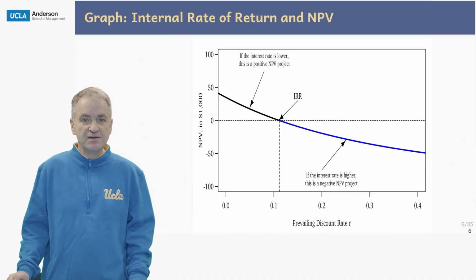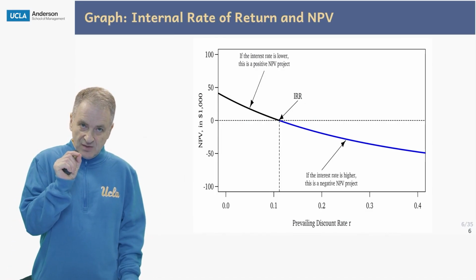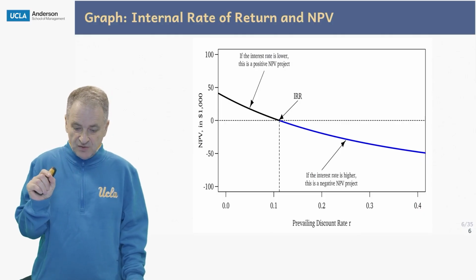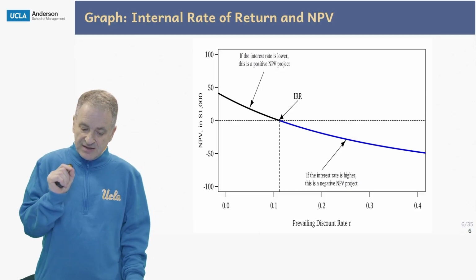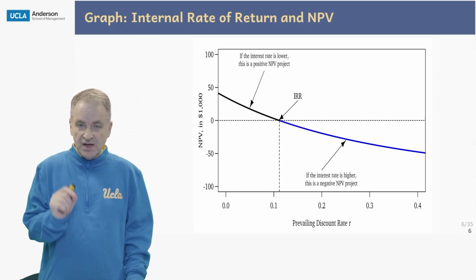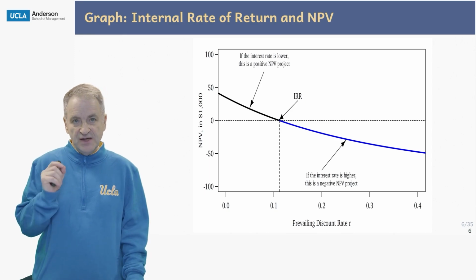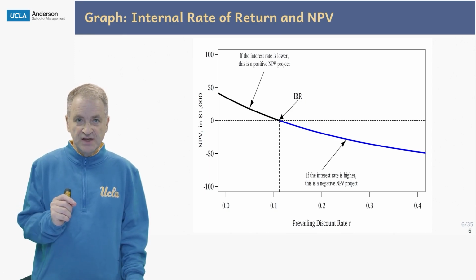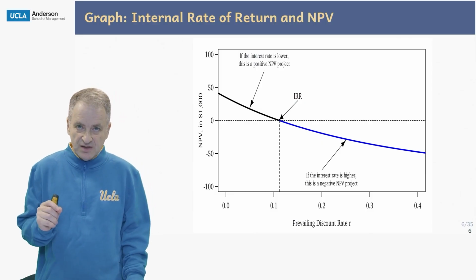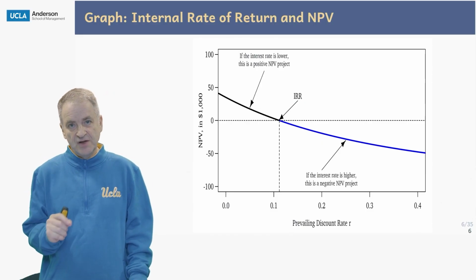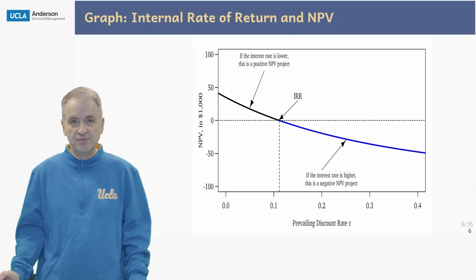Yes. Let's look at the graph. If you take the graph, you calculate on the y-axis the net present value, on the x-axis the prevailing discount rate, and it just crosses 0 at 12%. So on the left of it, if the interest rate is lower than 12%, the project is a positive NPV project. On the right of it, it turns out to be a negative NPV project. At 12%, it's exactly a zero NPV project.